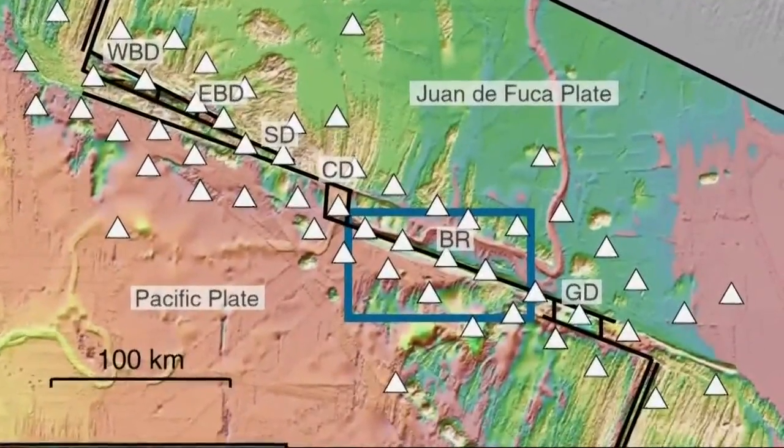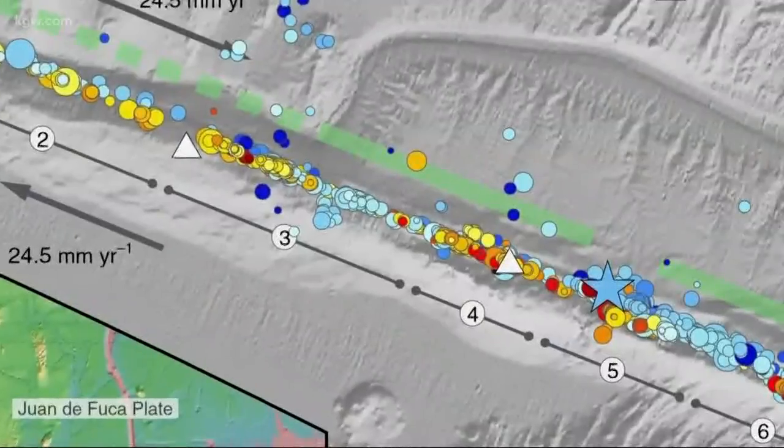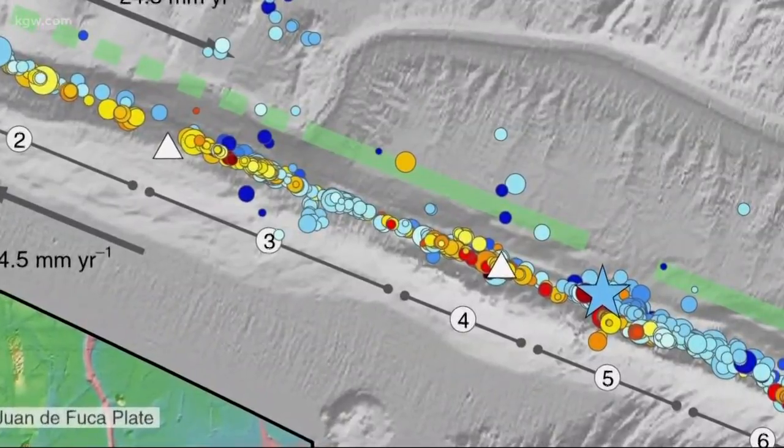Our experiment is really just the second one ever. Oregon State University professor John Nabulek co-led the study. The GPS recorders record slow slip. The sensors sat along an underwater fault called the Blanco Transform Fault and recorded every single movement, and the researchers quickly learned there was a lot of movement to record.